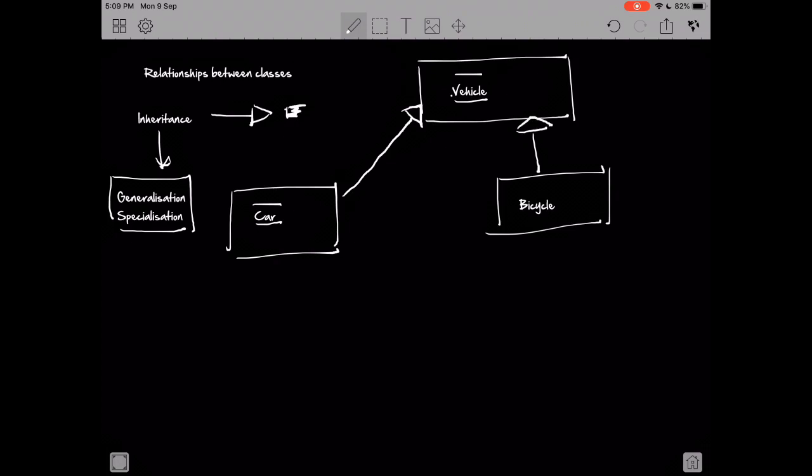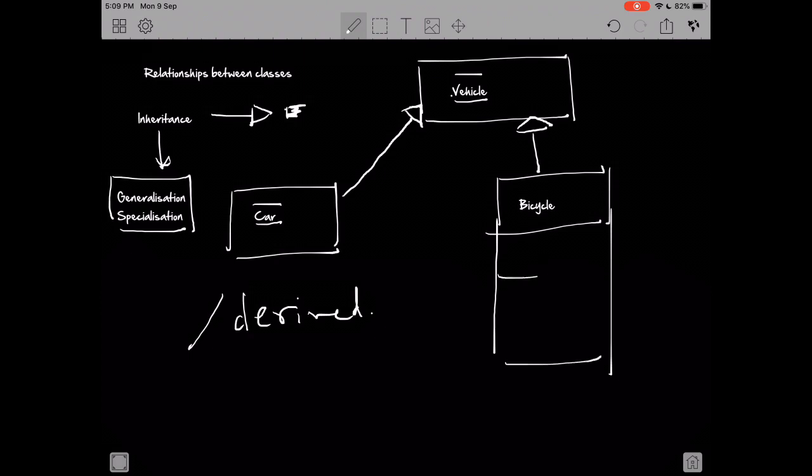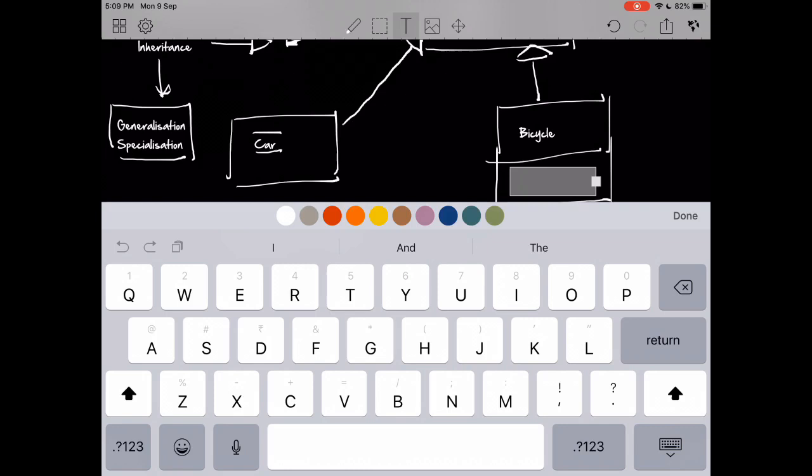And as far as the attributes are concerned, we use a forward slash to show that they are derived attributes. So let's say my vehicle class had some position and speed. When I need to write those attributes here, I would do something like this.